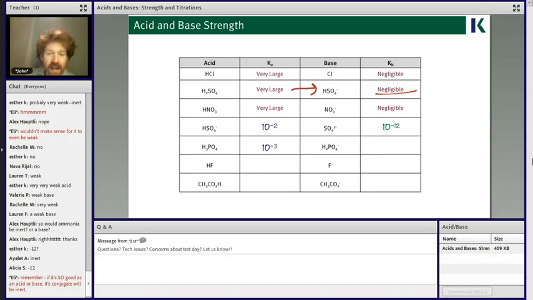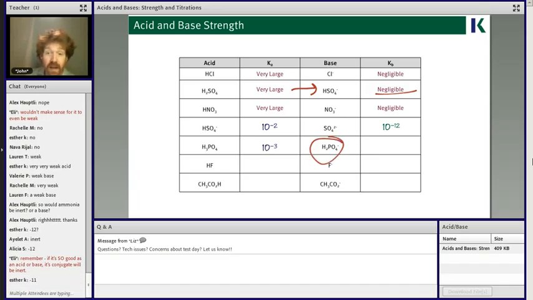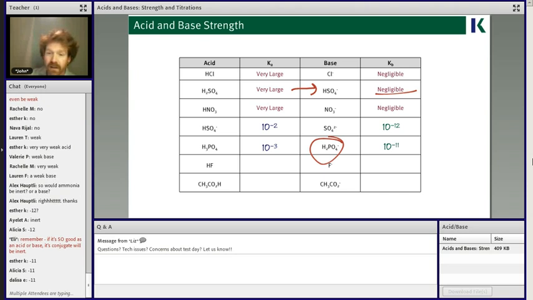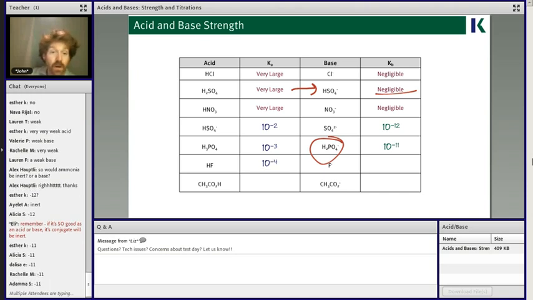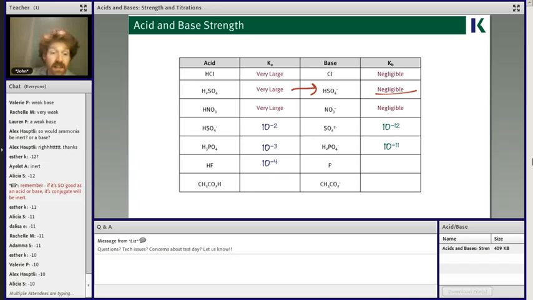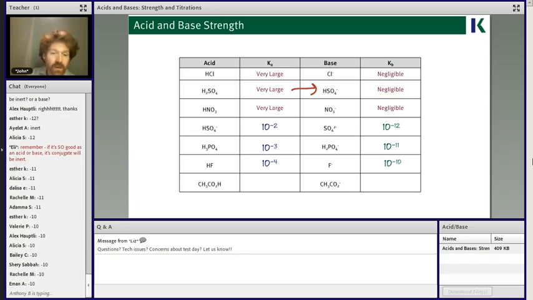How about the next one? Phosphoric acid. Its Ka is about 10 to the negative 3rd. So its first conjugate base Kb is 10 to the negative 11th. You got it. Hydrofluoric acid is next. It's 10 to the negative 4th. Notice this is the only halogen acid that's weak, so its conjugate base is going to be 10 to the negative 10th. And then the last one's acetic acid. We already saw that one, so there's your numbers for the last one.